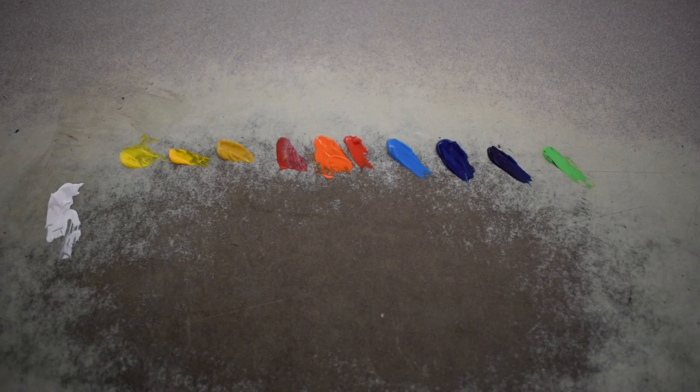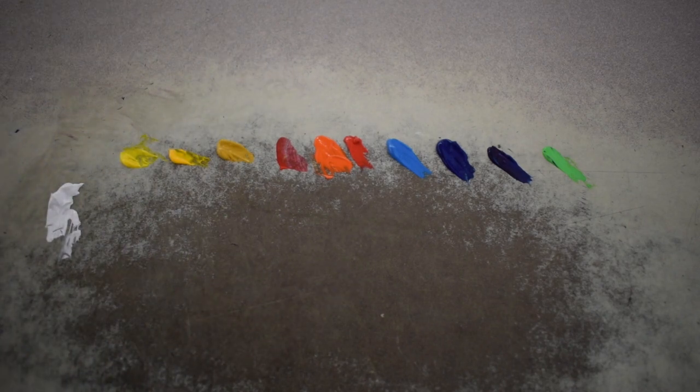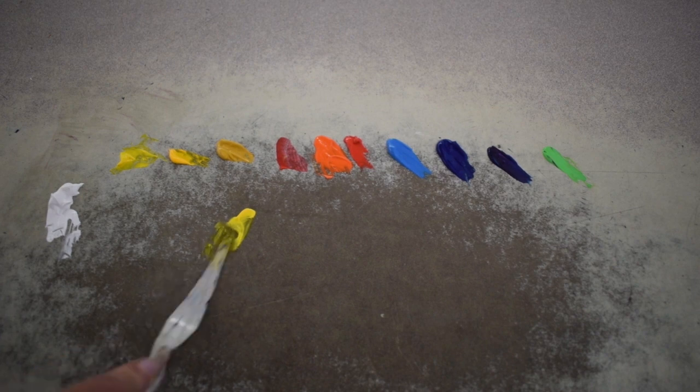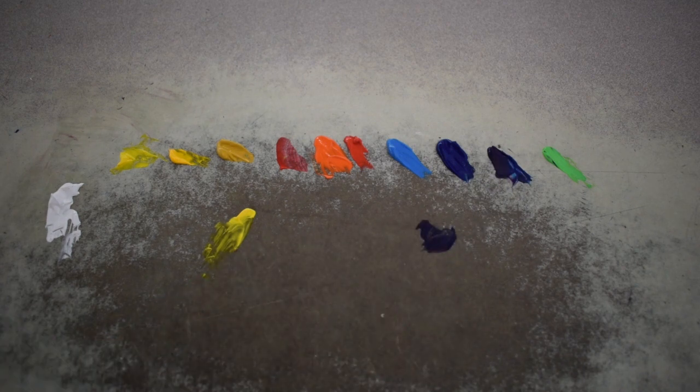So you should have your whole palette on your table laid out just like this. Yellows on the left, your warms in the middle, and then blues, greens, violets to the right. And I'm going to show you how to do a little bit of mixing with a knife. You may have experience with a knife, you may not, so I'm just going to go ahead and show you.